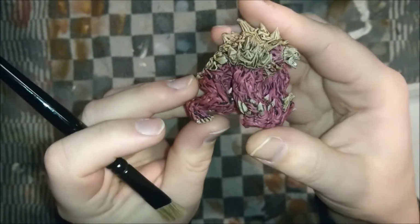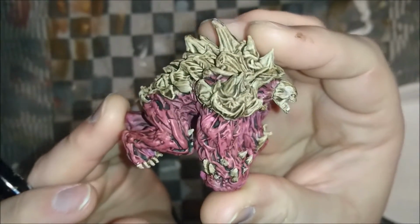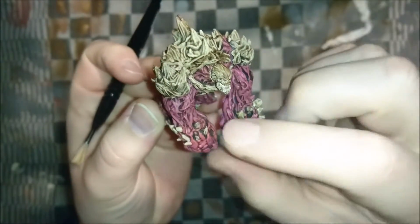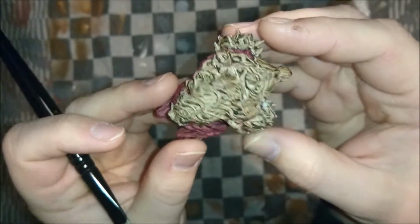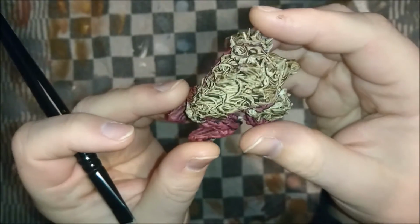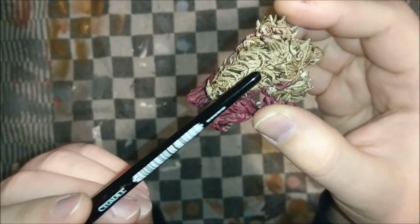So now it's on to the upgrading of the colors. I still think it looks pretty nice, and you can basically stop right here, but I think it would just do good with a little bit more brightness. So let's go with that brightness, and we'll start with the carapace.